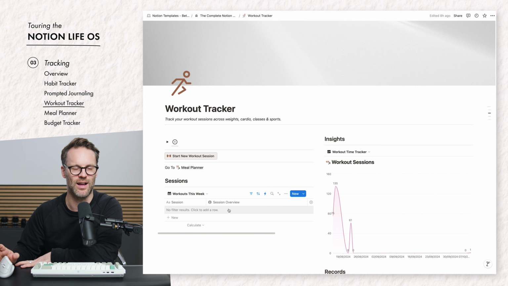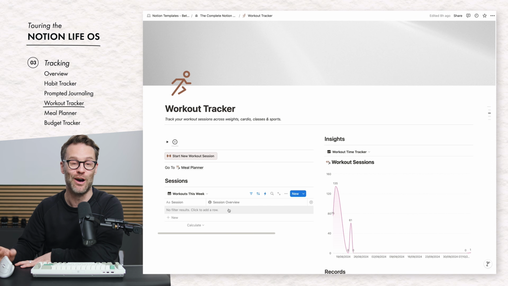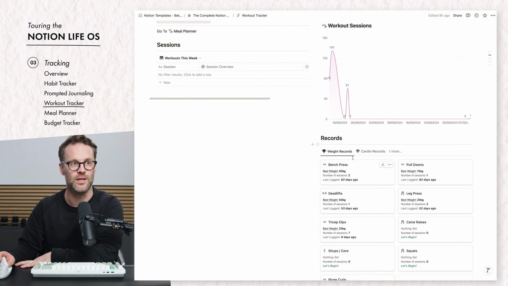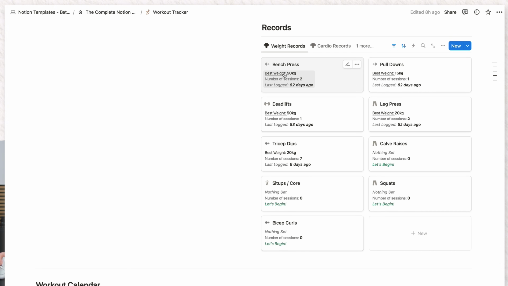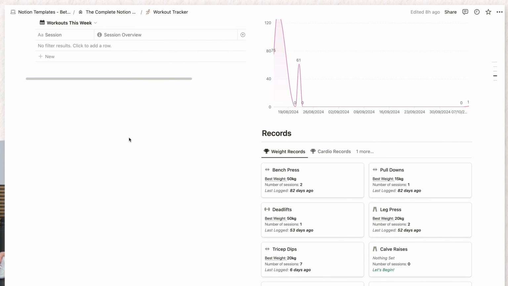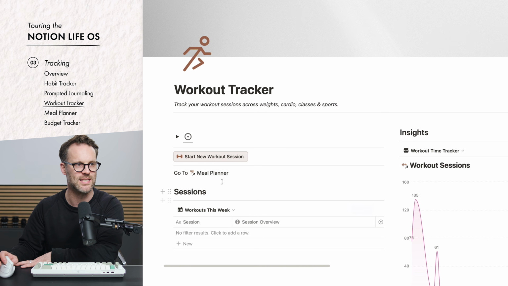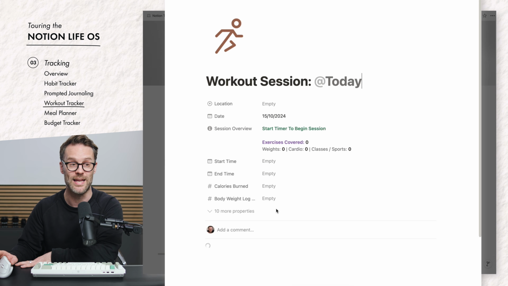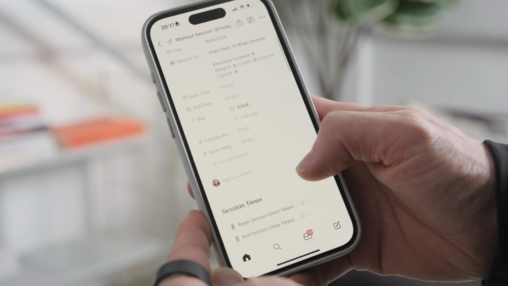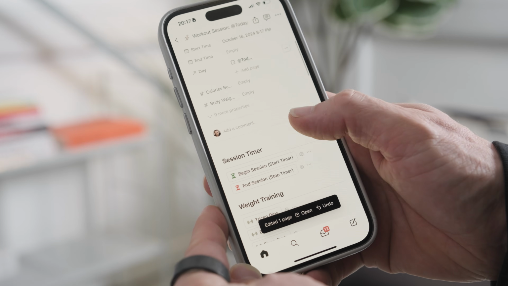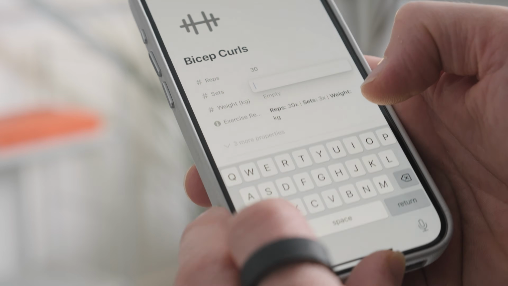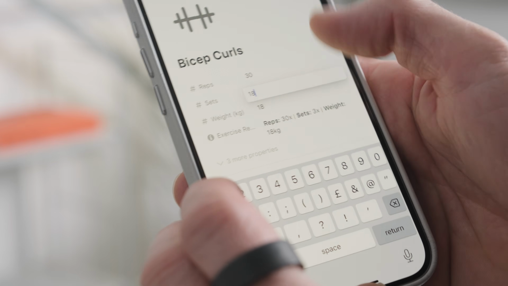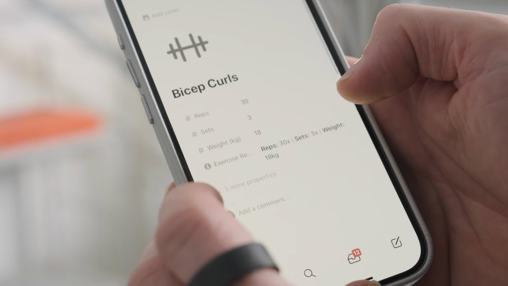Now, I really love how this works. It's particularly good on mobile. You've got records of fastest pace running and best weights lifted and when you did them, if you want to see them. And you've got a calendar of what you've done. But the main joy of this is in this system here. So we would start a new workout, it will generate a new page. This looks really good on mobile, as you can see here, and it allows us to just click buttons, enter stuff if you're at the gym or out running, time everything, and you'll get these records of what you've done.